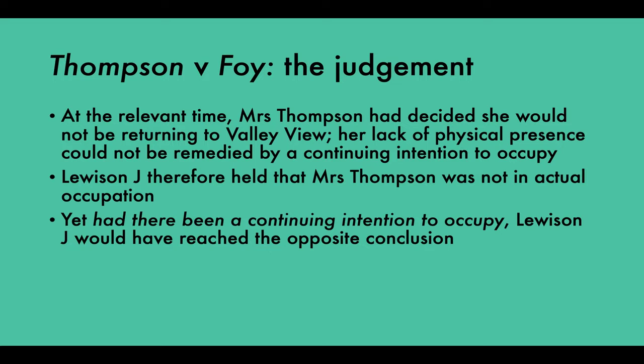If she had intended to come back to the property, he would have held that she was in actual occupation, despite not actually being at the property for 4 days. So he is applying his 5th observation here. Now, the first issue with this case is whether anyone would actually take this case seriously. Like, this is a High Court judgment, and his comments were strictly obiter, so the comments were not actually determinative.